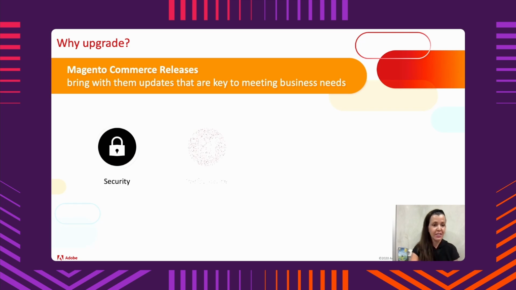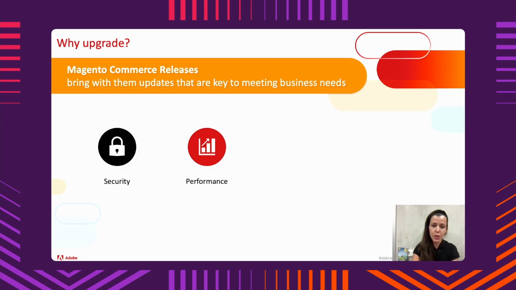The second reason is performance. Performance has always been key on websites, even more for e-commerce. Every second of latency has been shown to reduce the conversion rate by 7%. And page speed is a leading SEO ranking factor. So, taking advantage of each and every release is in the best interest of every business, for sure.